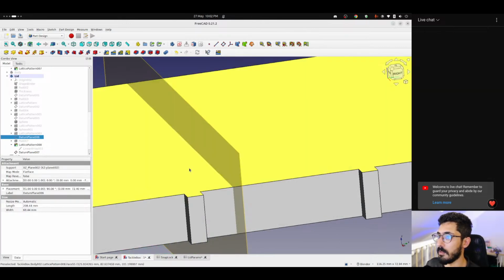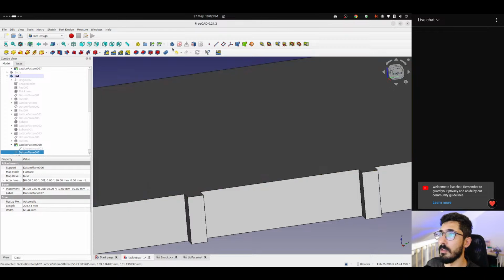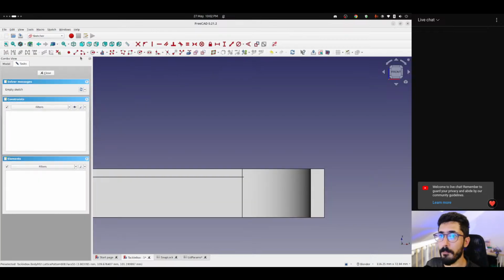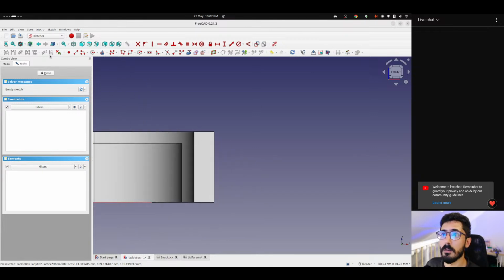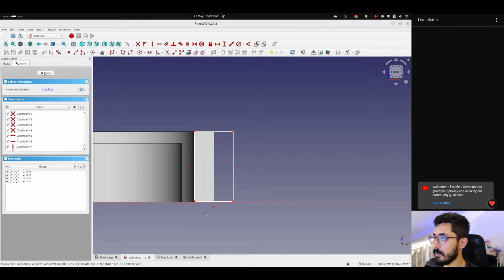Let's see, let's hide this and hide this and create a sketch. Okay. We are gonna add a rectangle right here. Okay, so this should be on the rectangle, on the X axis, this point, and we want it to be exactly here.